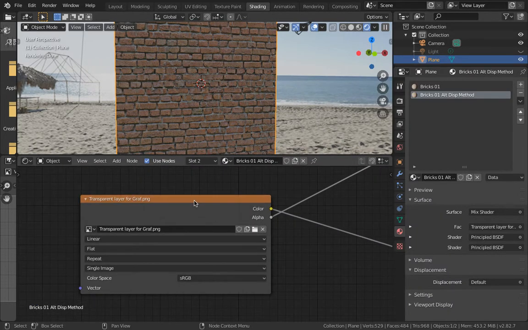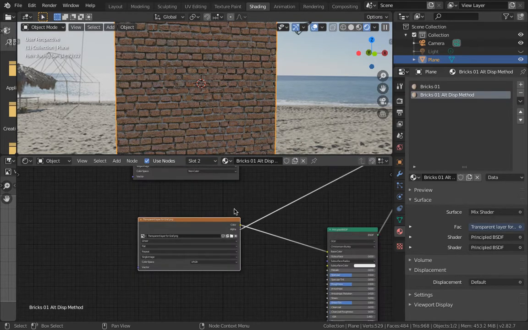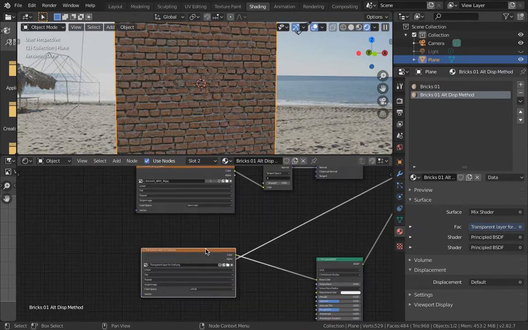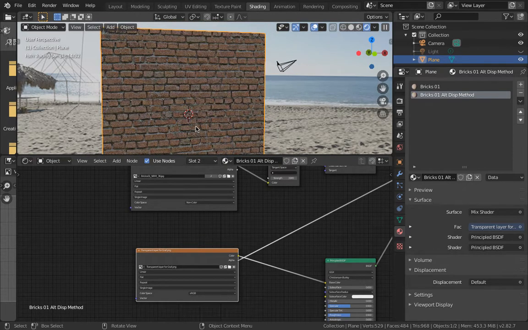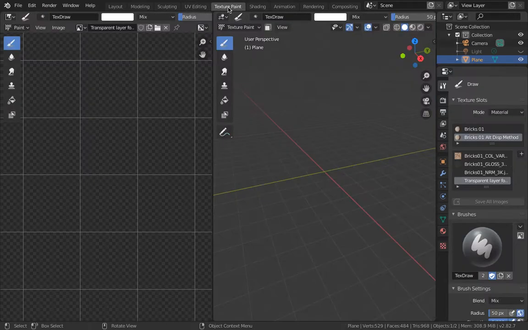What we're going to do now is we're going to paint on this transparent layer. Now this is essential. You have to have that one highlighted, because that tells Blender that's where you're going to paint into. Now, if you were doing stencils or something like that, then that would probably be much better than my freehand bad painting. But now we're going to jump into texture paint. Where's my wall?